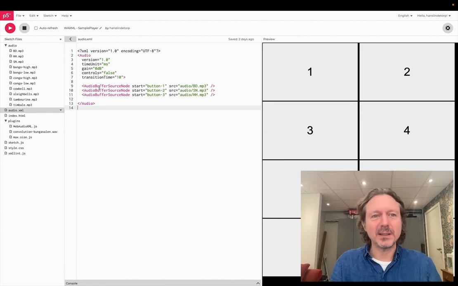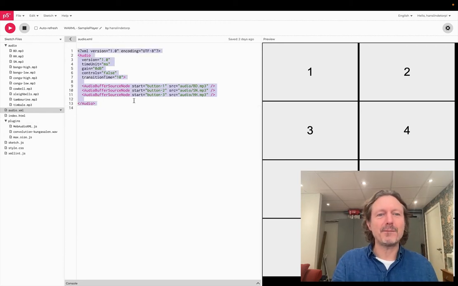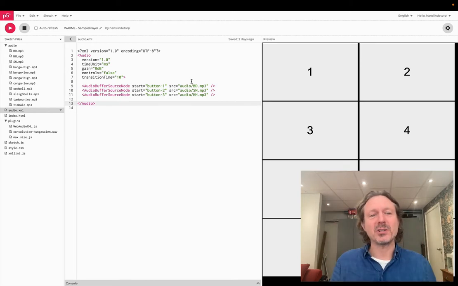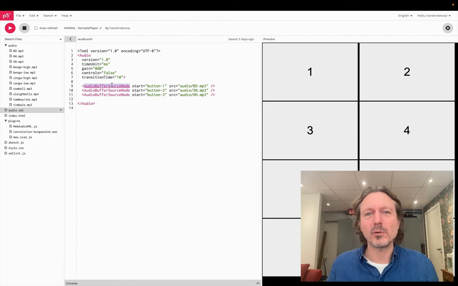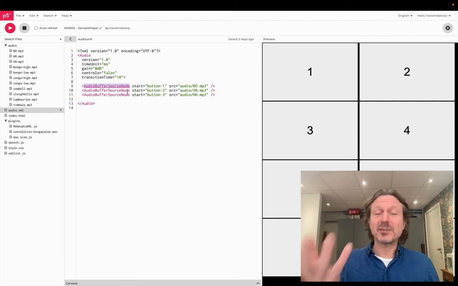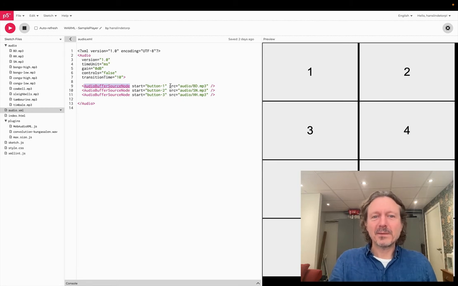And then I have created in this audio XML file the description of the audio application. It says that we have three audio buffer source node objects. It's a weird word, I know, but that is what it's called in the Web Audio API. That means that we have a sound, basically. What sound? Well, that is defined by src, as in source. It says that the sound should be in a folder called audio, and the name should be bd.mp3. So the code will look into the audio folder and see if it finds the bd.mp3 file, and that's here, so it will work fine.